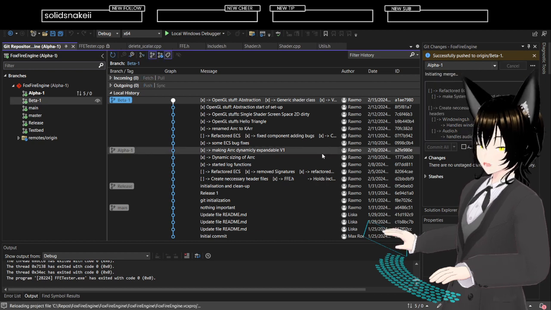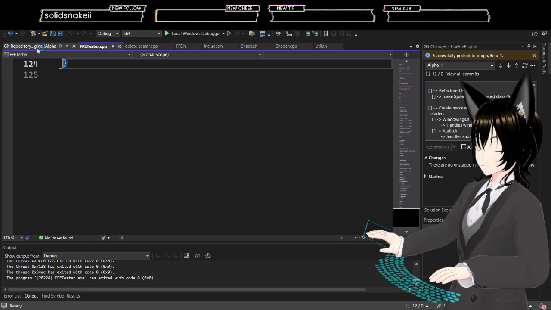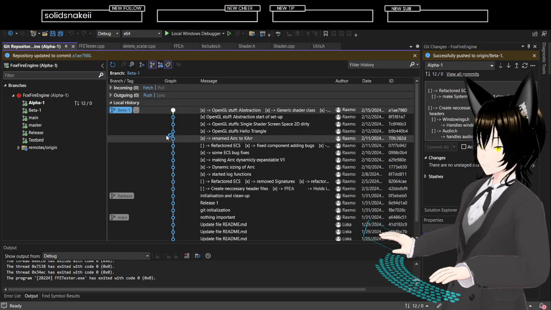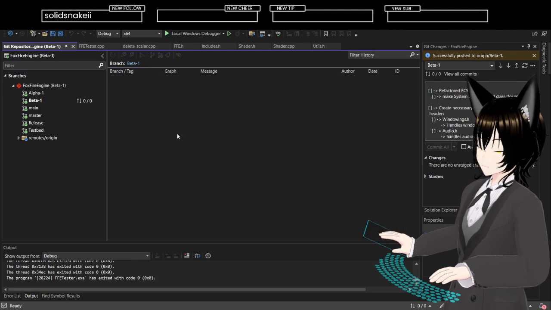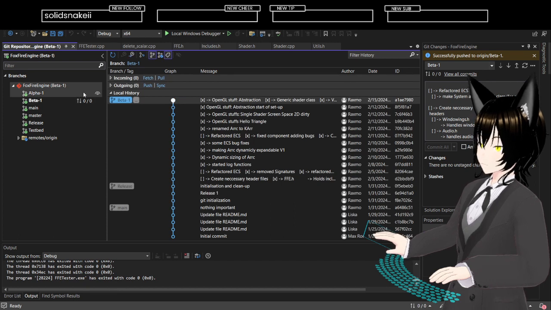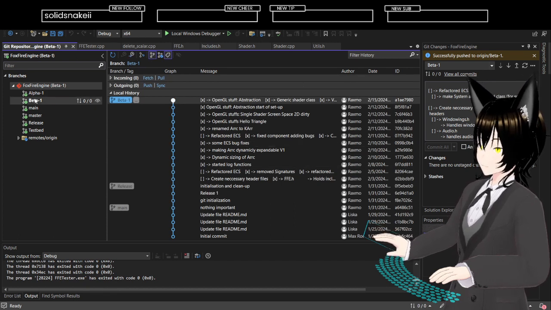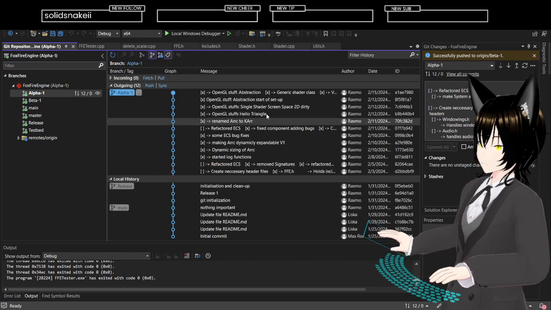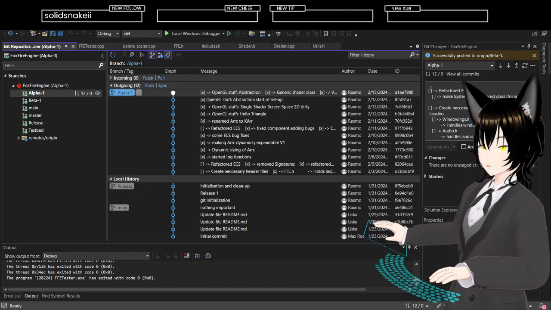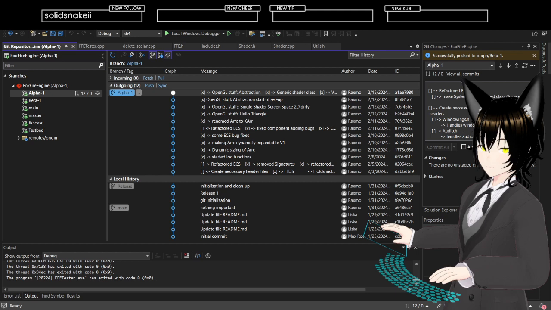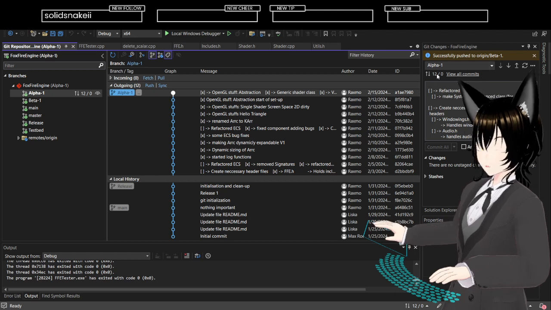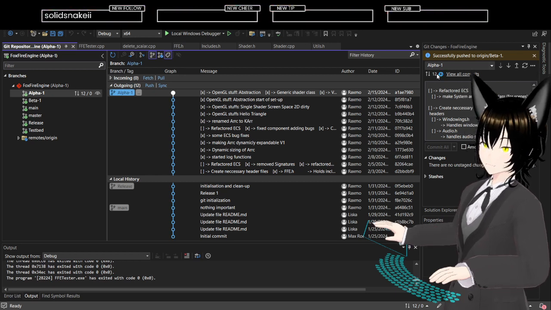Merge beta into alpha 1. That brings beta up and running. Then I can switch back over to beta. That's fine. Cool. Wait. View all commits, outgoing, incoming commits.